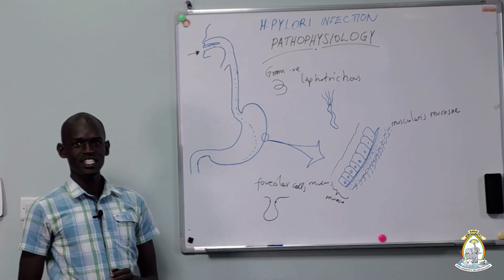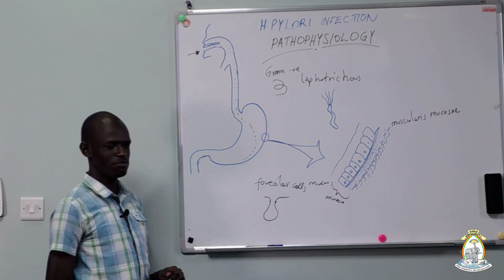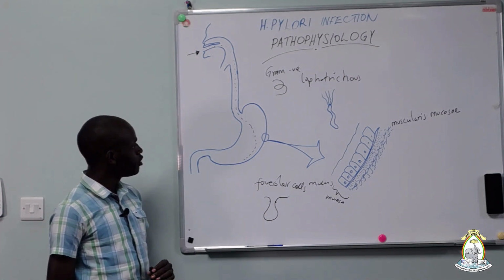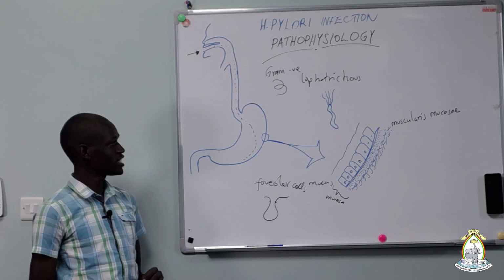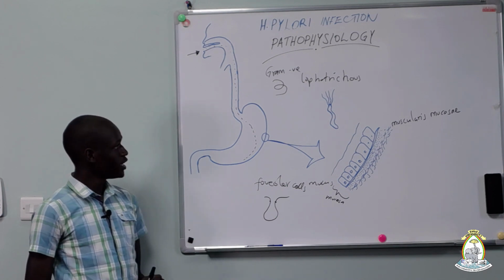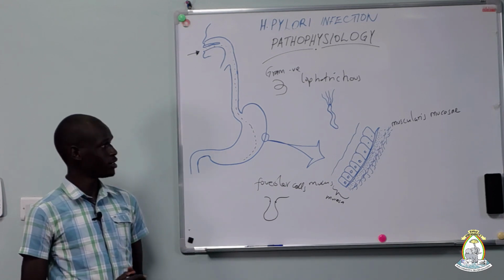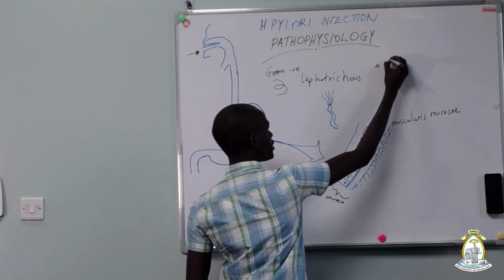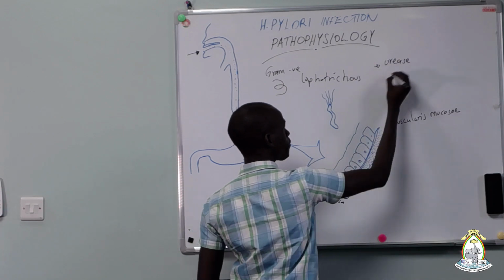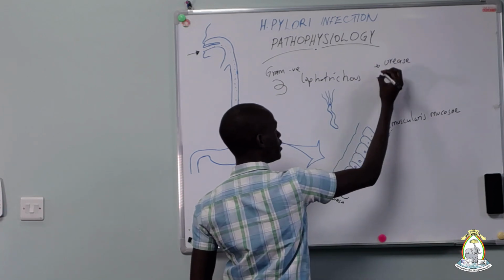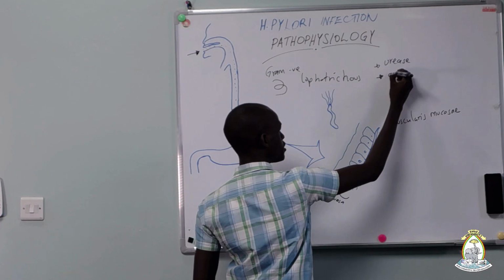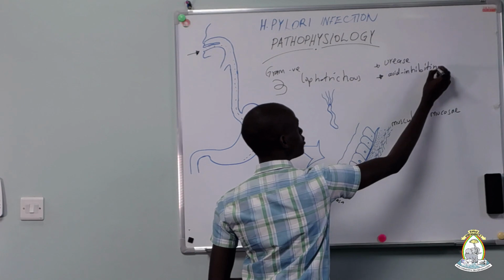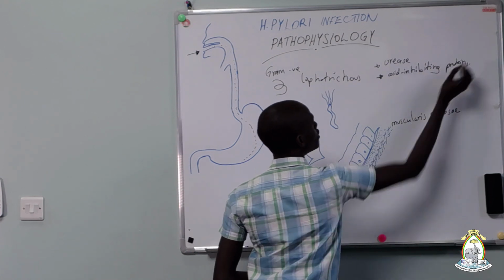So H. pylori has just landed in the stomach, and there is this harsh environment with a low pH, very acidic. So H. pylori has to figure out a way to survive in such an environment to escape the acid. It's got two mechanisms to do this. One of the mechanisms, very, very important, is the urease enzyme. And then the second mechanism is the acid inhibiting proteins, which I will talk about in a moment.